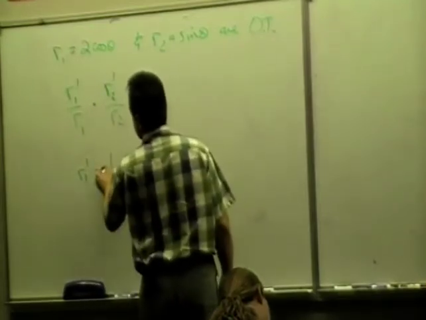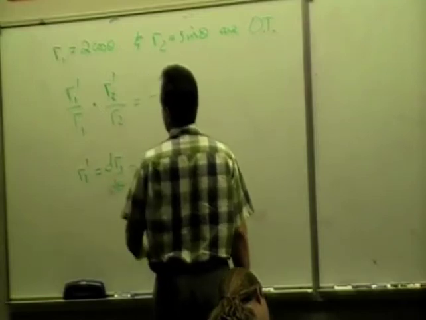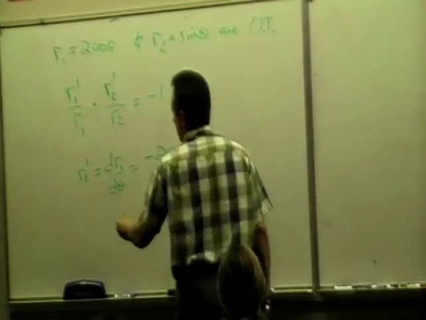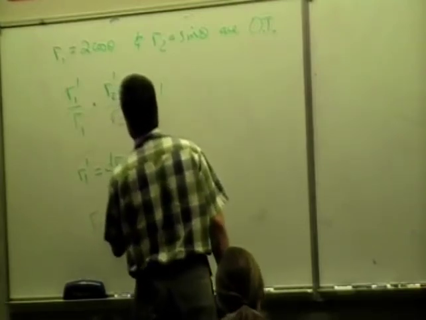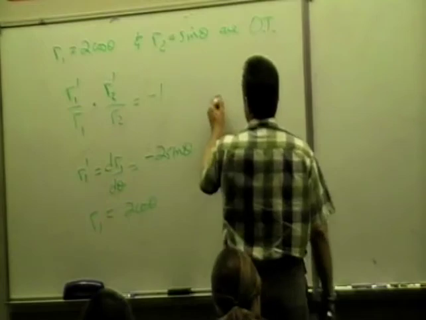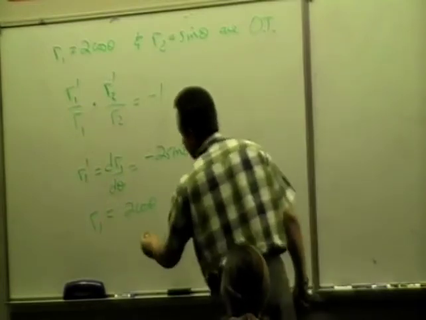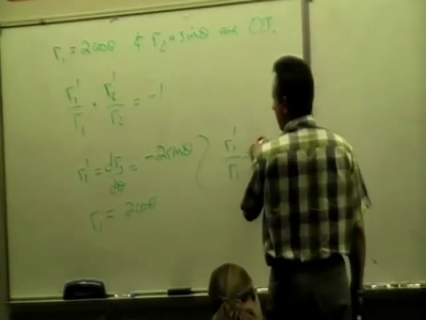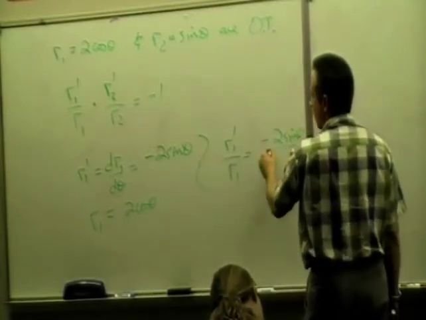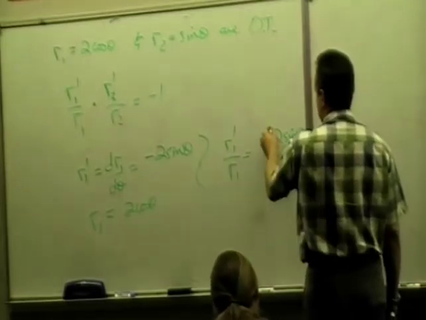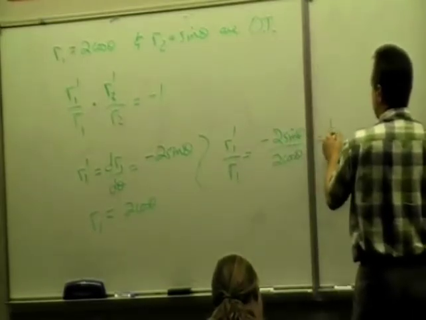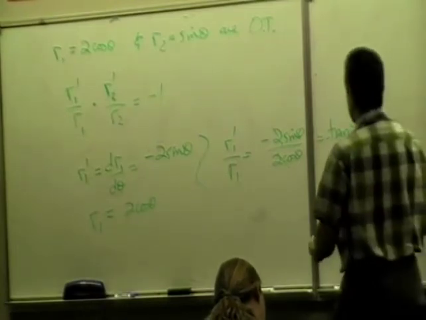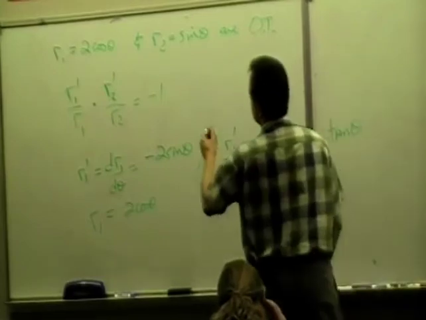Take the derivative of r1 with respect to theta, which is what? -2 sine theta. And obviously r1 is equal to 2 cosine theta. So what's r prime 1 over r1? -2 sine theta over 2 cosine theta, which is just a negative tangent theta. Right? Let's do it for the other curve. I'll do it in purple here.